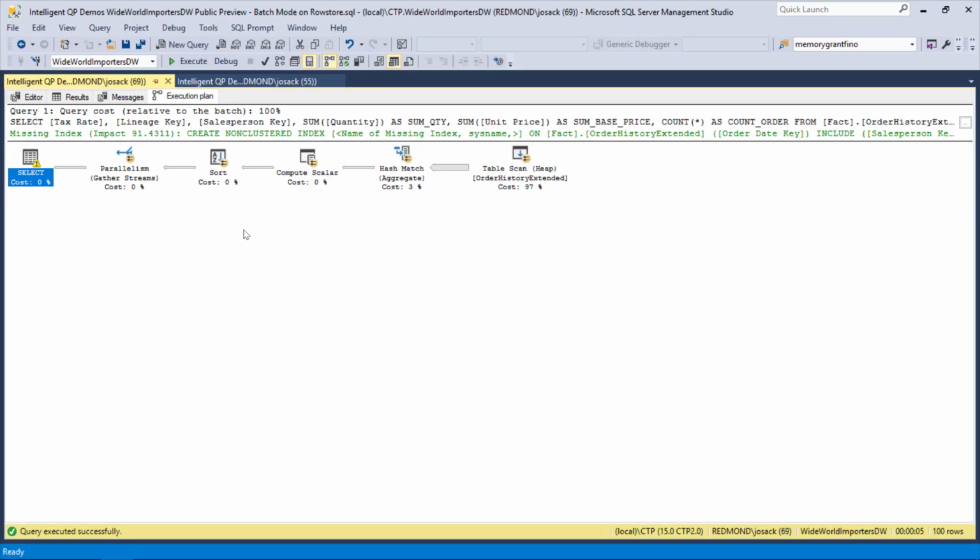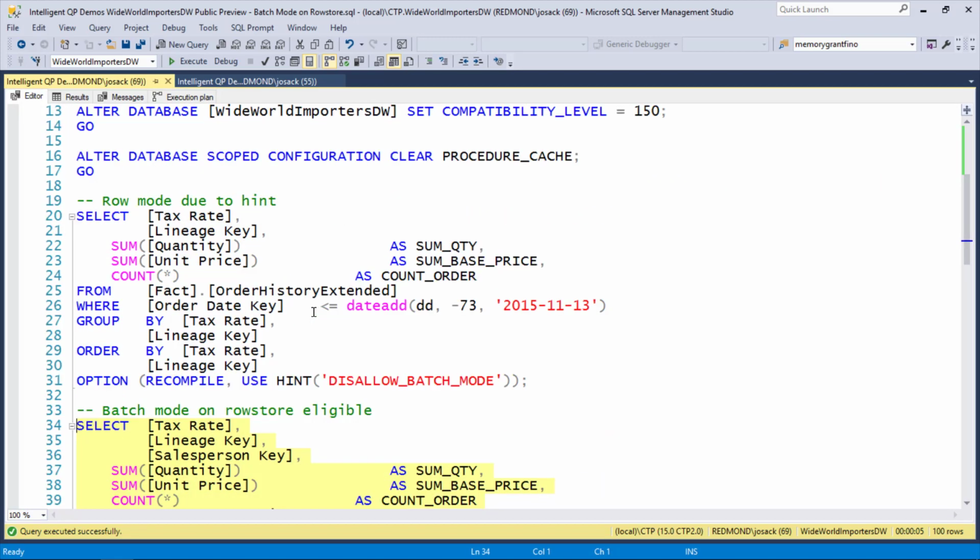Now, we don't enable new batch mode operators, but we do basically say whatever we support today with columnstore, we can support for B-trees or heaps as well without the presence of a columnstore index, assuming that it passes the different heuristics to say, you know what, this is an analytic type workload, and there are enough characteristics that we think that it would benefit over a row mode alternative. So that was just a quick demonstration.